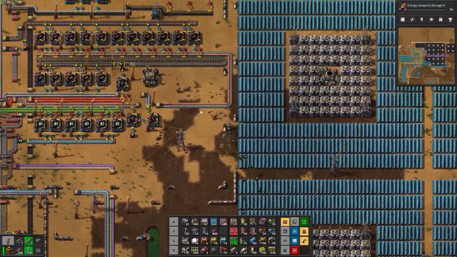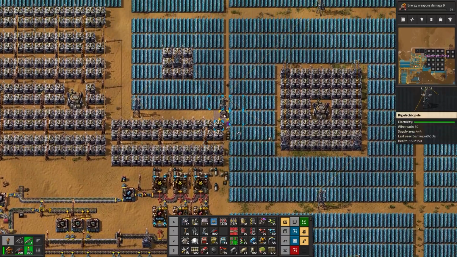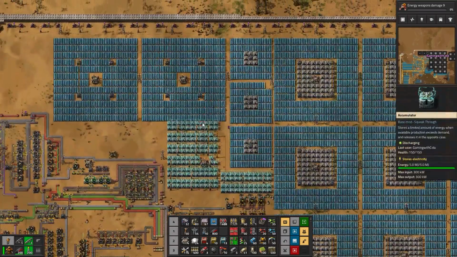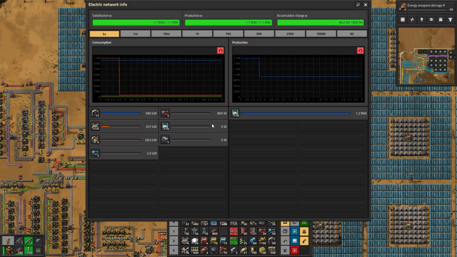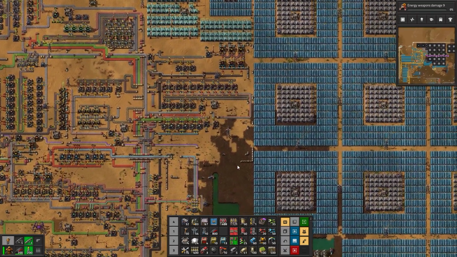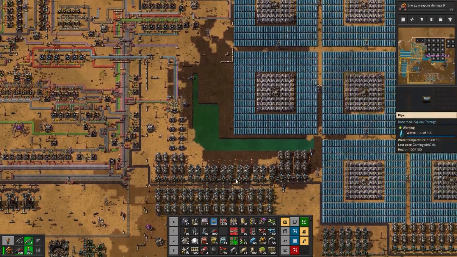Is this a good idea? Hey, it's an experiment. You gotta love it. All right, so we're disconnecting this solar. And this solar. Now they're all using those. Just fine. What's our power like? Yeah, power. Power is just on batteries at the moment. That's it. There's no nuclear. Why? Why is there no nuclear? Is that because I stuffed it up somewhere?